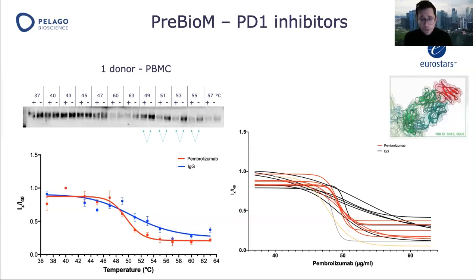So in conclusion to this, and I'm rushing through it, the melting profile of the target protein without any compound addition at all, as assayed from donors, may tell if the protein is in a receptive or non-receptive state, and ex vivo dosing may indicate how much of a compound would be needed to obtain full target engagement prior to the real dosing.